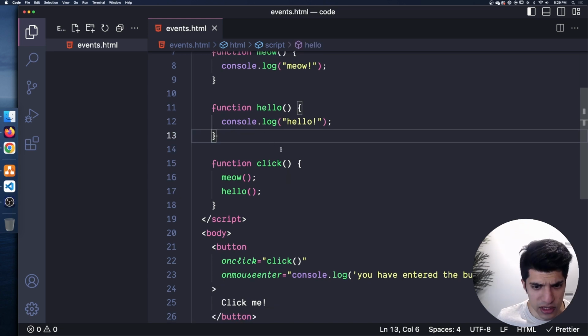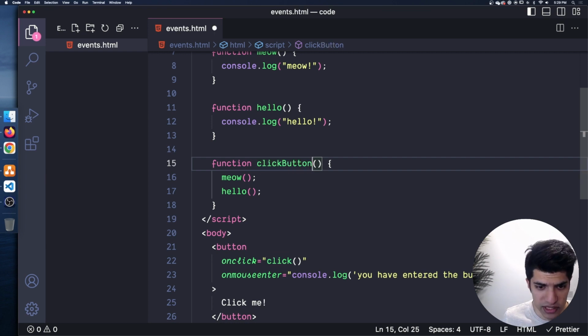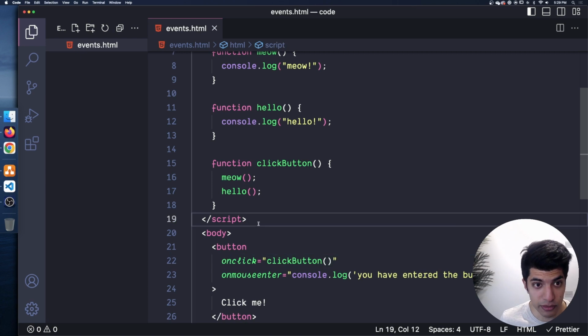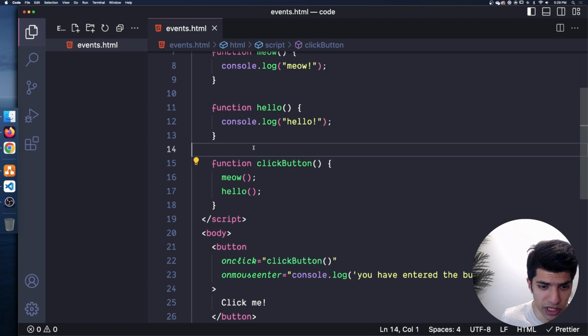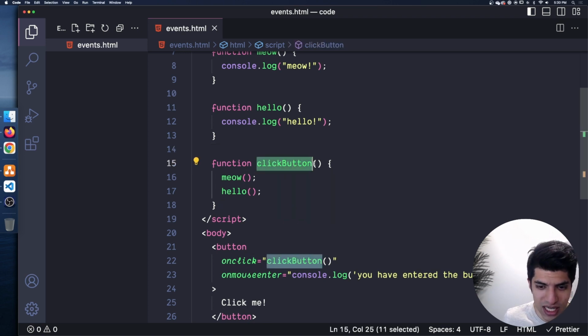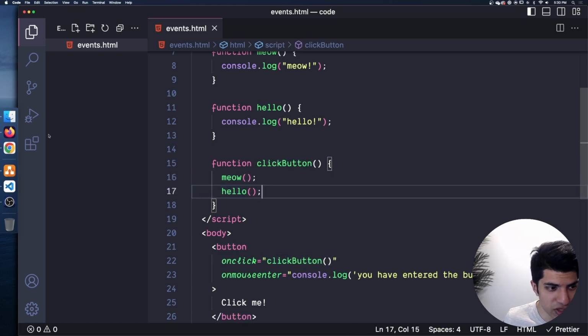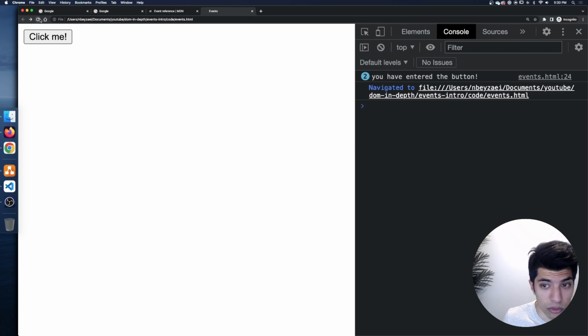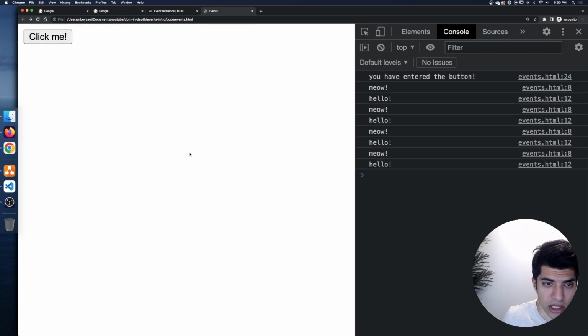I think it's because in here we have click. I'm going to guess that this is probably a reserved word. What we're going to do is I'll call this click button just to test this out because I'm pretty sure we shouldn't be using click. I should have probably tested this beforehand. My guess is that click was actually like a reserved special word. We shouldn't be using it, and probably is. Let's just see if this works. So click button, and I'm just going to rename that function over here, and it's going to in turn call these two. Switch back to my browser, refresh the page, and now if I click on it, there we go, meow and hello. All right.